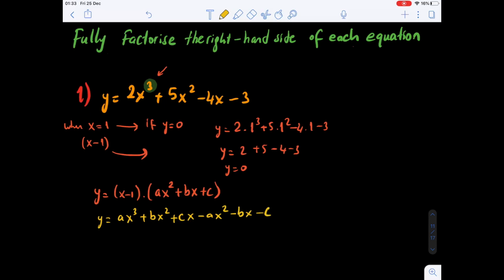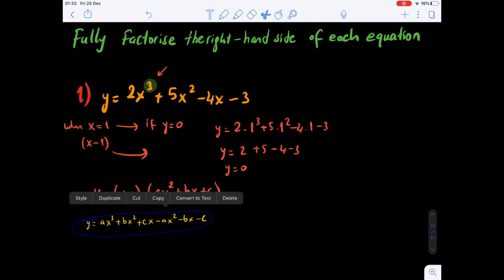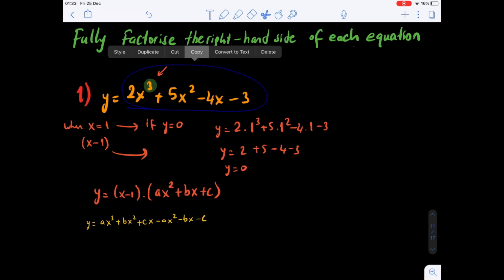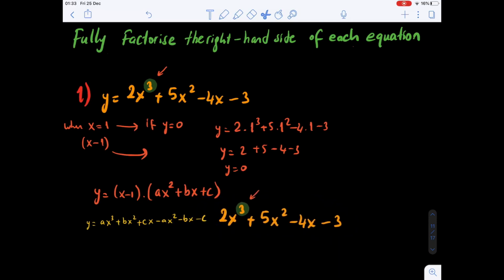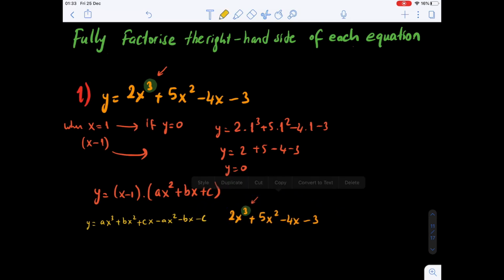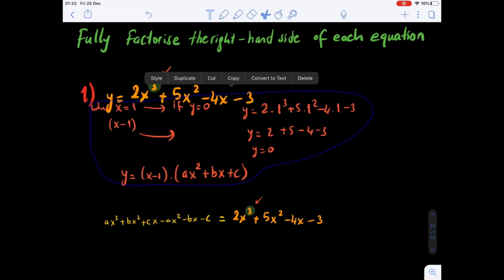This is going to be equal, because we know in the beginning y equals the polynomial. I'm going to write here y equals ax cubed plus bx squared, etc. So it's going to be equal to this. Let me copy that one and place it here, and make it smaller. I'm going to put an equal sign here and remove y from there. Let me make the other things smaller to see everything clearly.